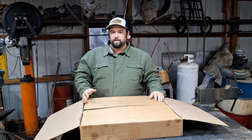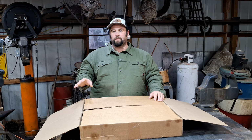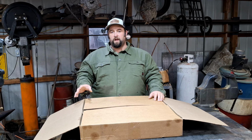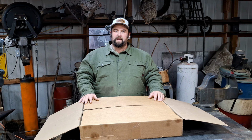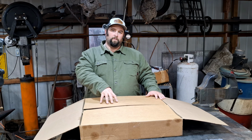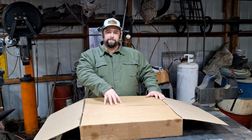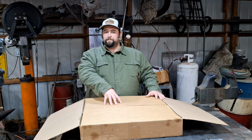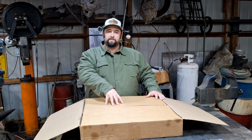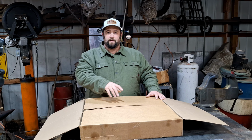All right, so eventually, once I get enough money saved up, Tiny is gonna get a grapple on the front of it, mainly to help move around logs, trees, brush, different things like that. And if you run a grapple on your tractor, you're really gonna want what's in this box for your machine. I've been looking at these for a while just because I know I'm going to be getting a grapple at some point. So I was really happy to get a hold of this one. This one was sent to us from ITC Quick Attach, and let me show you what it is.